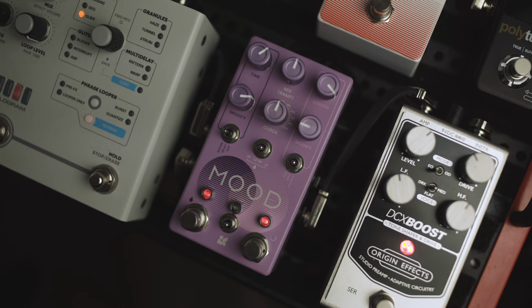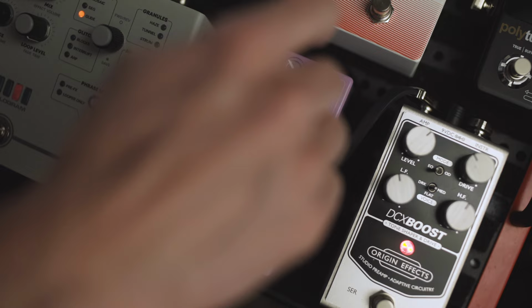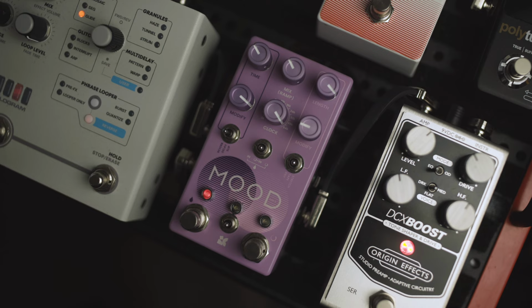With higher clock settings and shorter times and a lot of modify, you can actually get a really cool smooth, something a little bit resonant but not too aggressive. And with a high clock, you can get it's punchy, it's still very washy and cool, but it's a little bit more constrained.